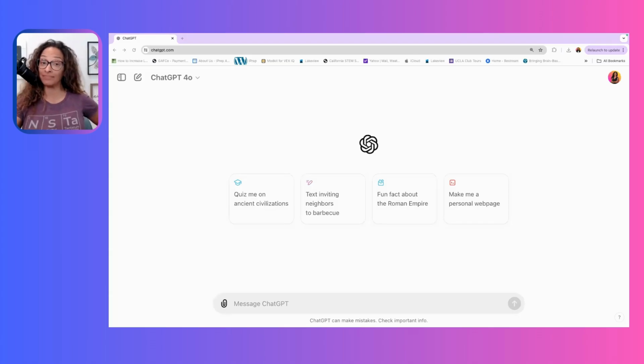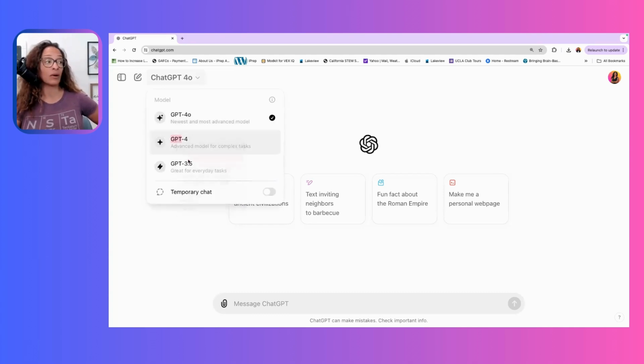Starting from the beginning, this is ChatGPT. Now, on the top left, you have the sidebar. Of course, I like to call it the dashboard. You have the new chat and ChatGPT Omni. If you have the free version, you will have 3.5. And then there also is an advanced model for complex tasks, which is 4. And then I'm going to work in Omni. We are going to create a GPT. You're like, what the heck is she talking about?